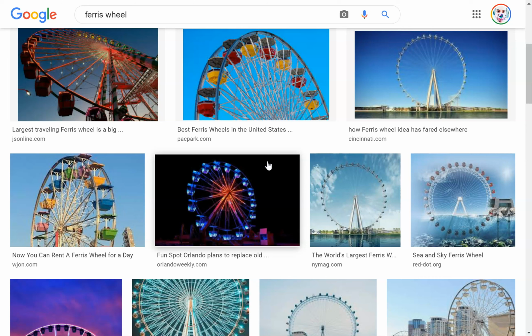So, just a reminder for the assignment, you don't have to make a Ferris wheel. What you can make is something, or anything, that brings you joy. I had one student make a car because to her, cars bring her joy. She probably likes speeding down the highway or something like that.